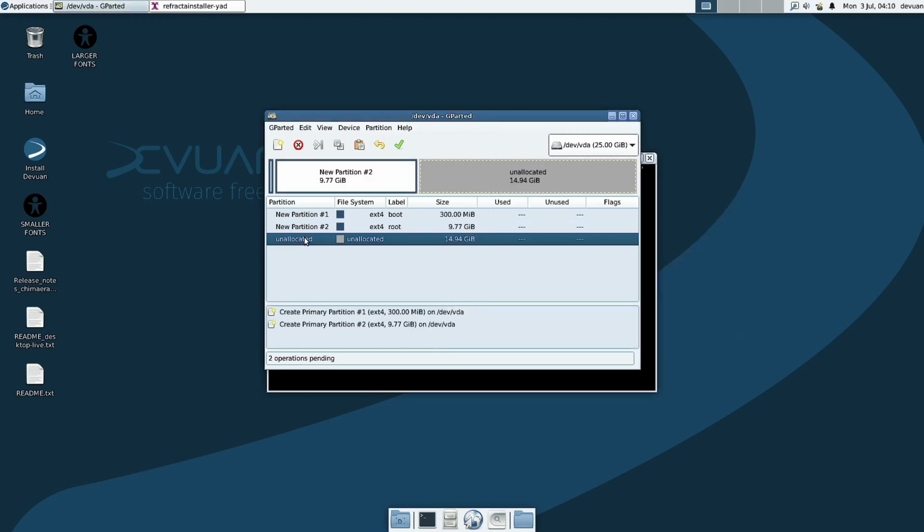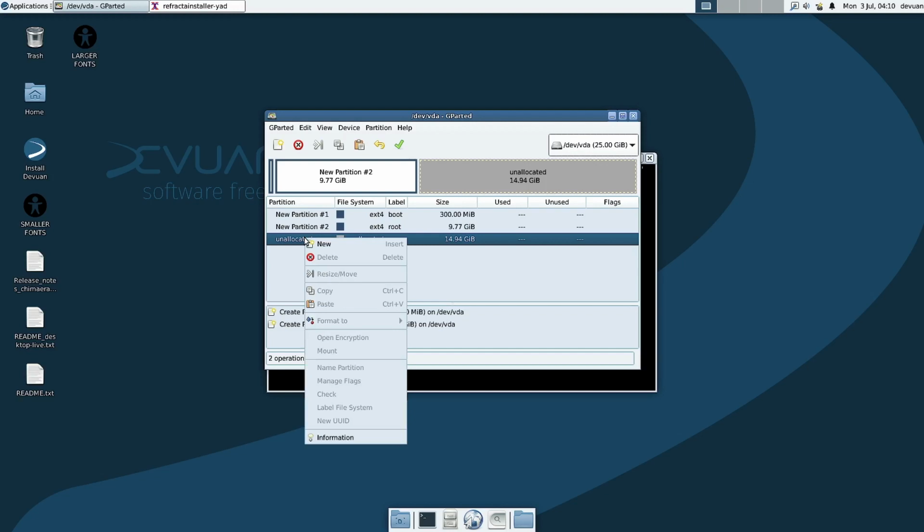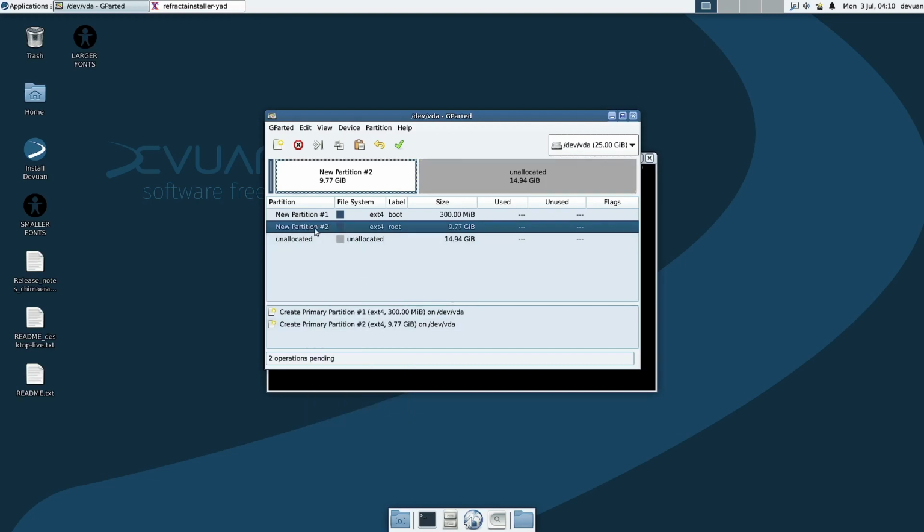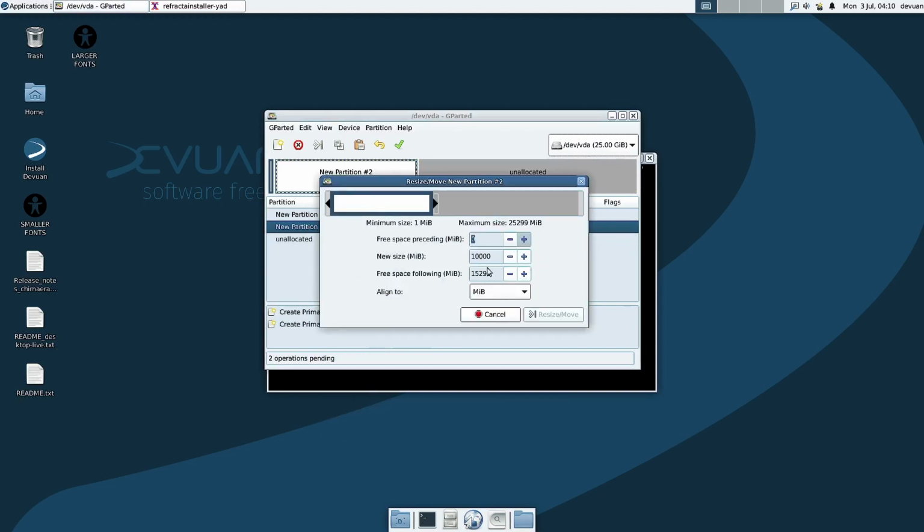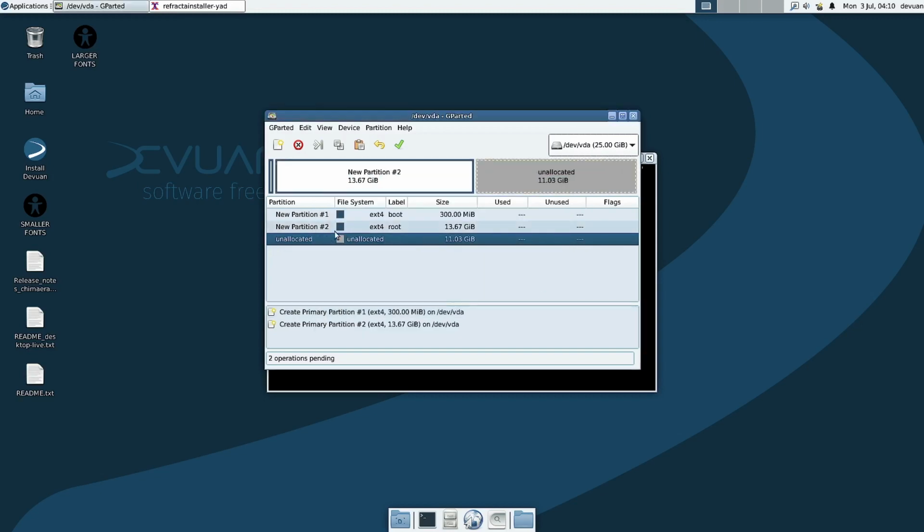And now this remaining 14 GB, what we can do is resize this and increase it to 14. We require more space for the system. Okay, so it is now 13.67 GB root partition.